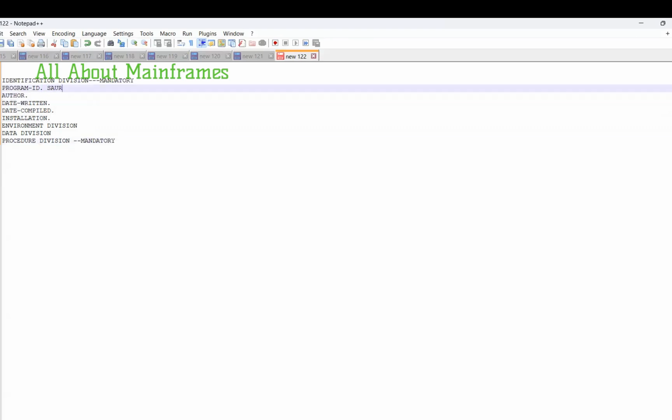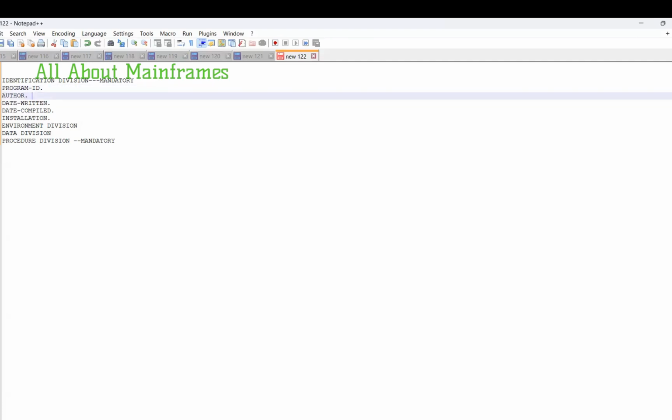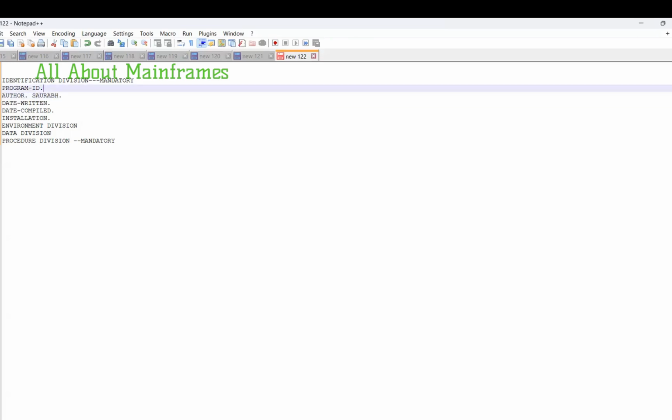So if it is Saurabh, you write Saurabh. Then, sorry, it is author, Saurabh. Author is who is writing the program. And program ID is the name of the program. If the name of the program is, suppose, sample PGM something, that program name you have to write here.